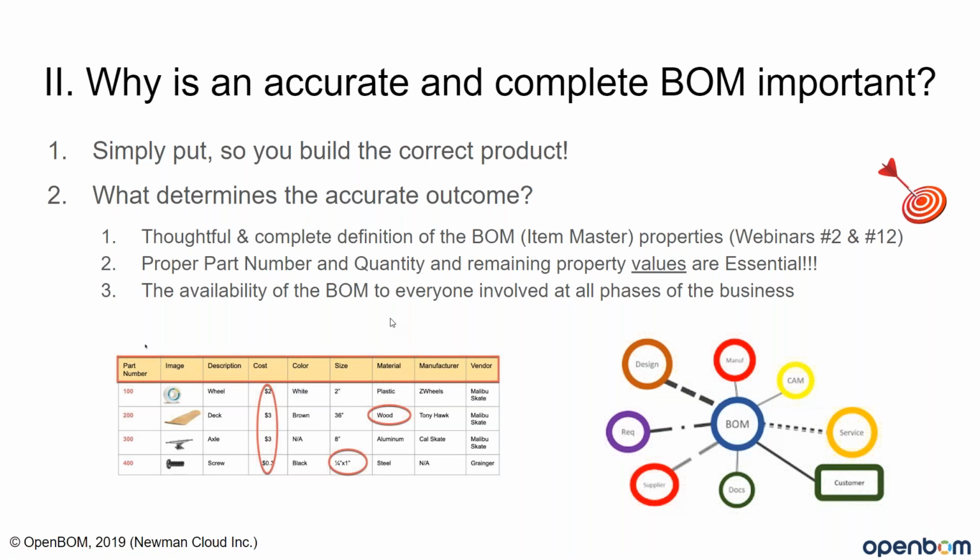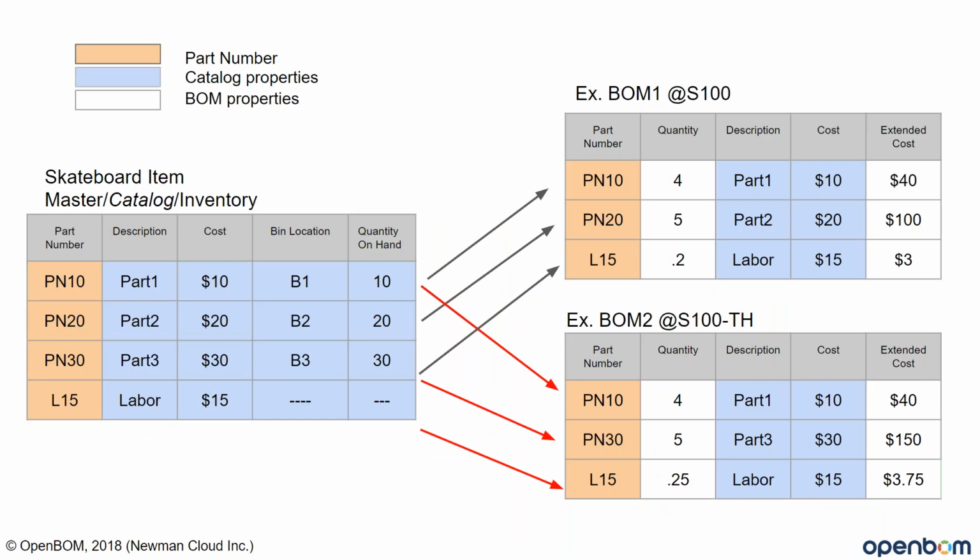So in a nutshell, and in 10 minutes, we've covered what a bill of material is and why it's important. So I just want to do a little flashback to BOM and item master structure. What this slide is showing, and you can take a look at some of the earlier webinars in a little more detail, is that a bill of material is often not just created from the list of parts, maybe from our CAD system or some other place. There is usually a significant amount of business information about each part that's not mastered in my CAD system.